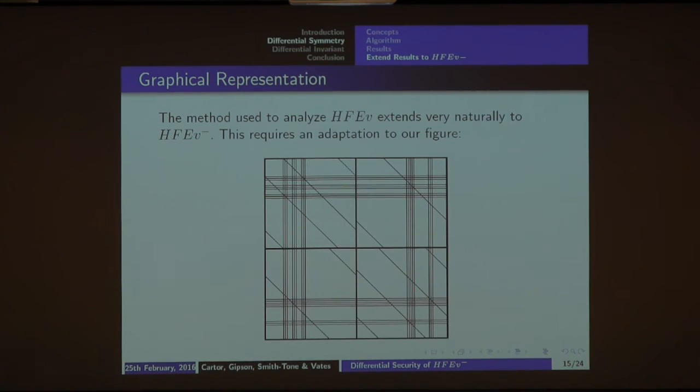And see the slight adaptation that had to be made when you put on the minus modifier. So when you put on the minus modifier onto your core map for HFEv, what ends up resulting within our pictorial representation of our differential symmetric equation is you actually generate lines equal to the number of equations that you remove with your minus modifier. So this pictorial representation shows two equations being removed from your public key. In doing so, at every place that you originally had a line in the HFEv core map, you have two lines being generated, one apart from the original line.